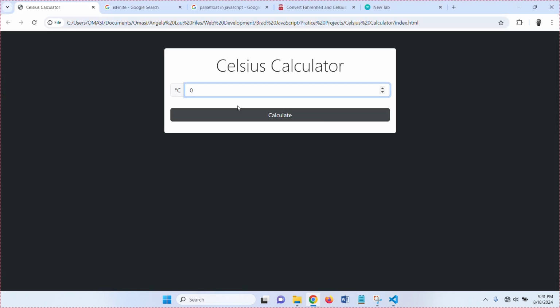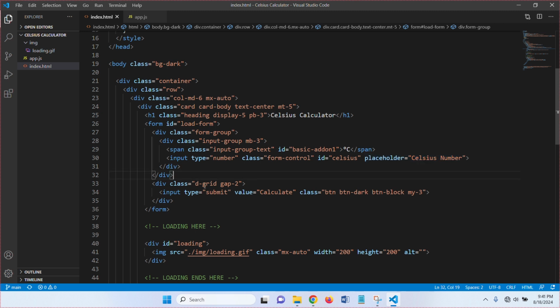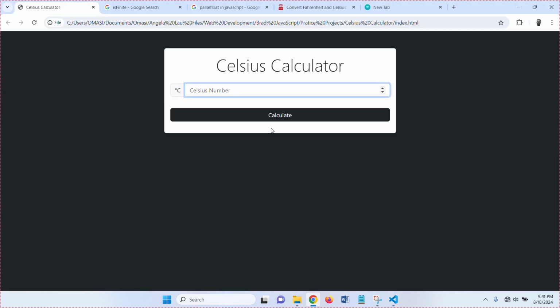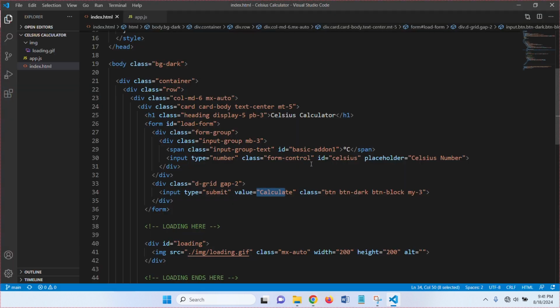Yeah, census number. It shows you there. Then there's the input with a value, which is calculate. This we are seeing here. So now we have seen where this comes from, the ID, which is the loadForm, which we have seen coming from here.